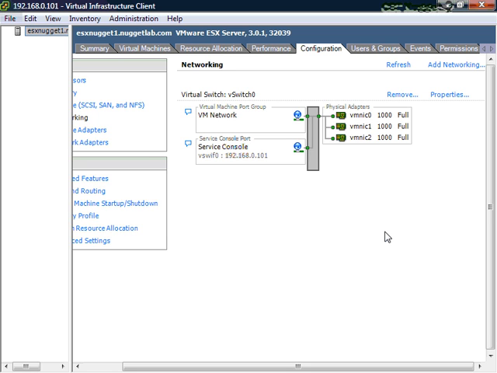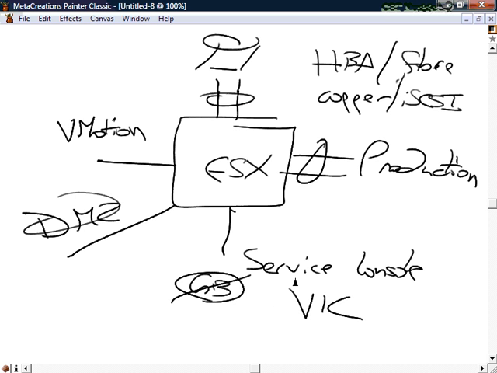Now, what I said before was that it's a really good idea to separate out some of these adapters so that you're not running them all off the same virtual switch. And again, that's so that you don't end up filling up one network adapter or having the use of one network adapter impact the use of another network adapter. So what we're going to do now is separate out these physical adapters and point them to 3 separate virtual switches. By doing that, we're going to segregate our network traffic, just like we did before with our graphic that we showed earlier. We're going to segregate out that network traffic as best as possible.